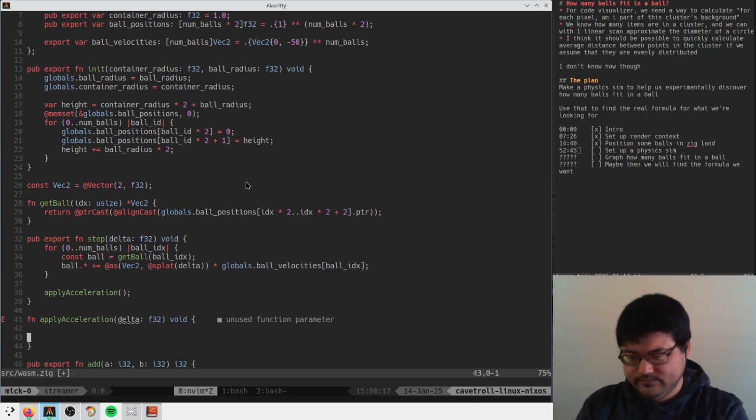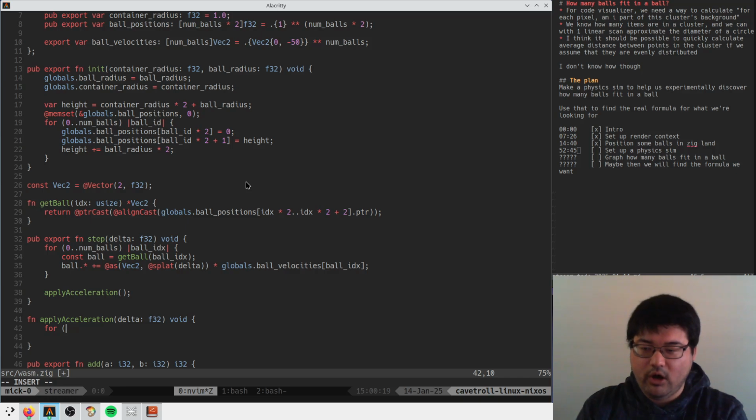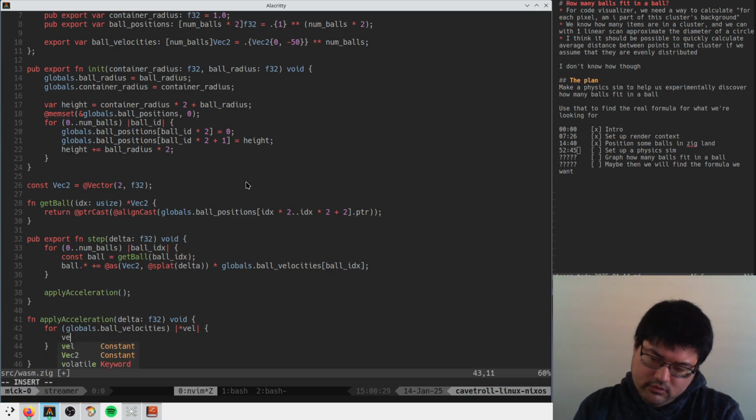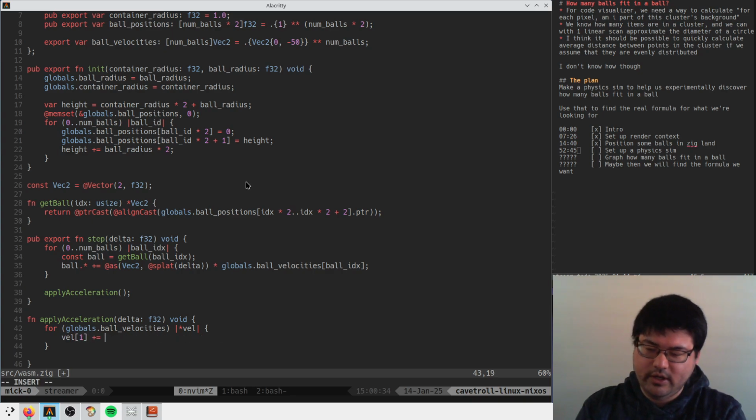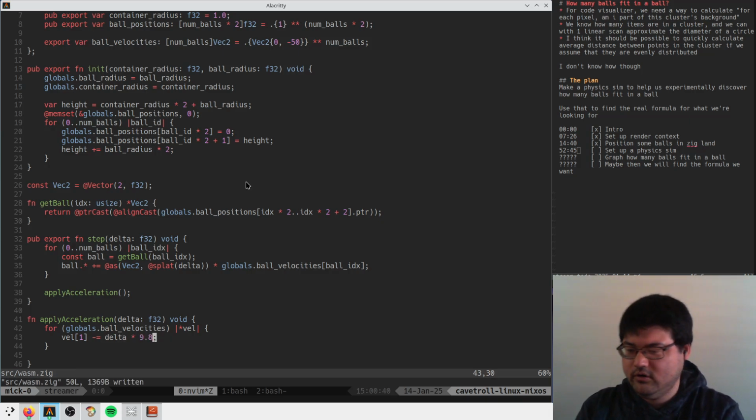And for each ball velocity, the y value is decreased by delta times 9.8.